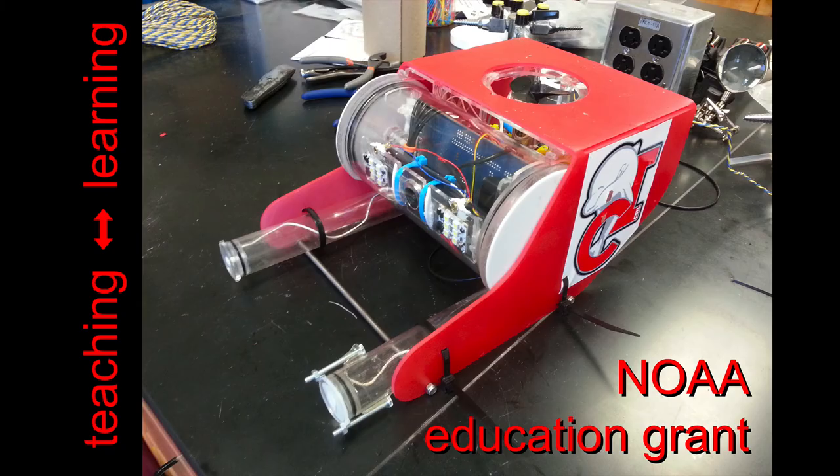This interplay between teaching and learning is really our entry point. Our first robotics-related grant stuff came from NOAA — the National Oceanic and Atmospheric Administration — as an educational thing. We purchased open ROV kits from a startup in Berkeley for about 700 bucks each. We originally got those to do basic education, and then those became some of our first research platforms. From there, we were able to develop all kinds of great skills and capacities.